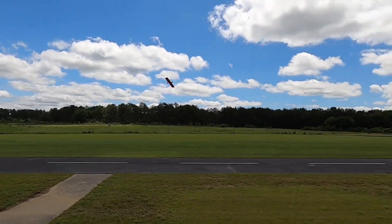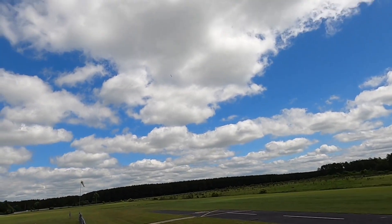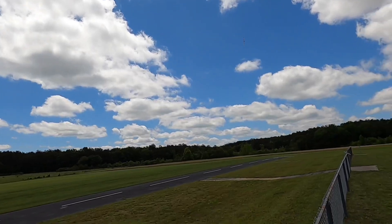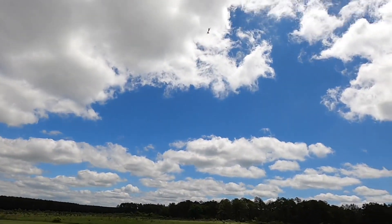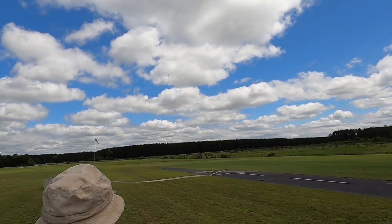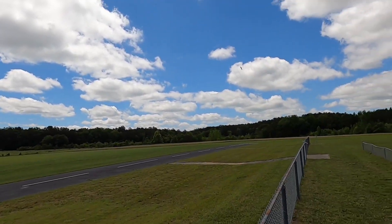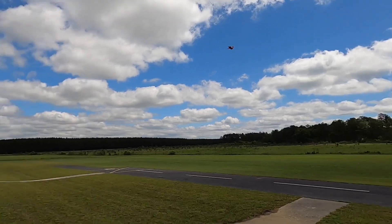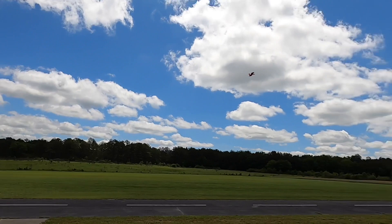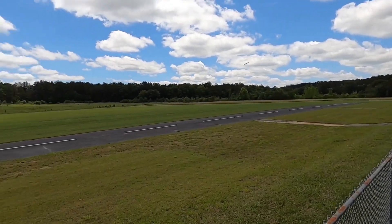Maybe I should go with a five-inch prop. I would stay with the six just because in combat you're not flying full throttle all the time — you fly a little slower so you have time to find the other guy's tail. I'd leave the six so you have that larger disc area for thrust. If you have to pull out of something you can. About an eighth to a quarter inch up trim — about an eighth is all you're gonna need. That looks pretty good.